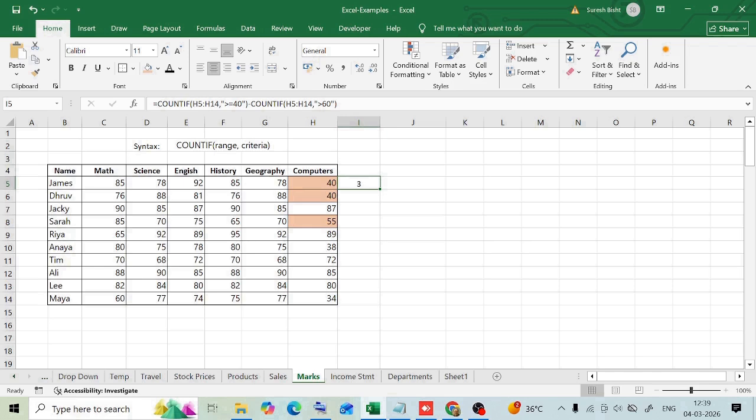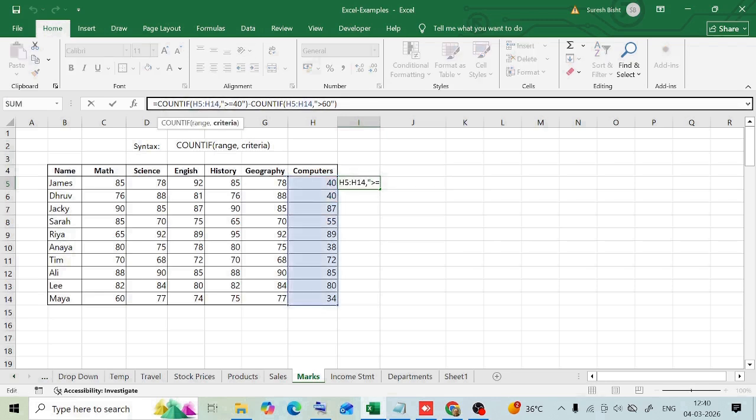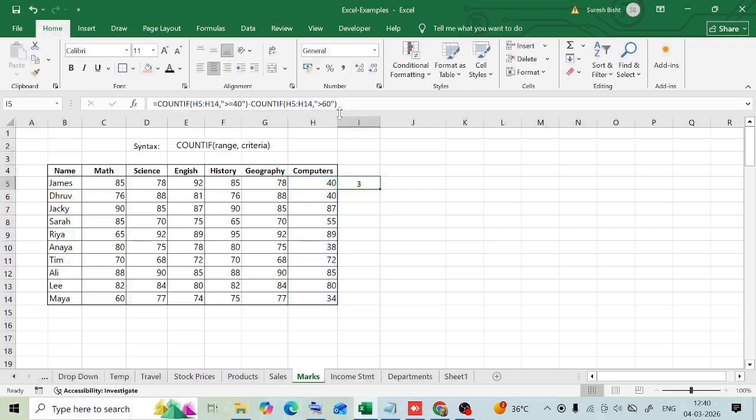So in this case, we had to check for 2 different conditions, and that's why we use COUNTIF minus COUNTIF. There's also the COUNTIFS function in Excel, in which you can check for 2 conditions. I've covered that in a separate video. I hope you have noticed that when I give the operators, I place them in between quotes. This is where many beginners make mistake. So give the operators in quotes.